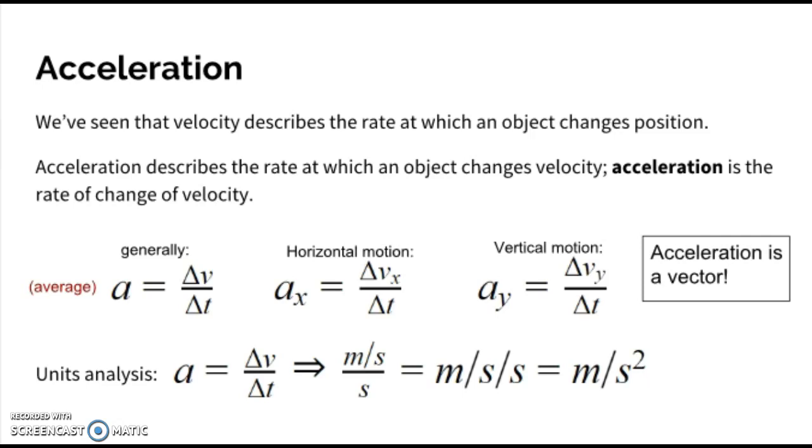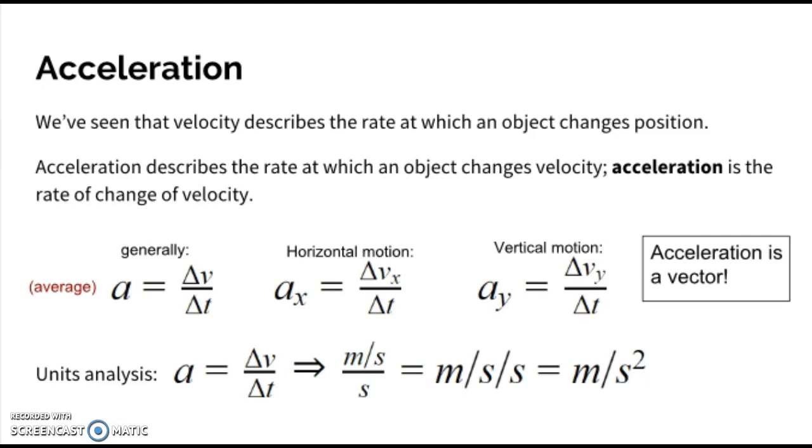So when it comes to acceleration, we've dealt with velocity and we dealt with uniform motion. So velocity was constant. Acceleration happens when velocity is not constant. So when velocity is changing, whether that be velocity increasing or decreasing, in both cases we have acceleration. Technically speaking, acceleration is the change in velocity over change in time. That's the definition of average acceleration.